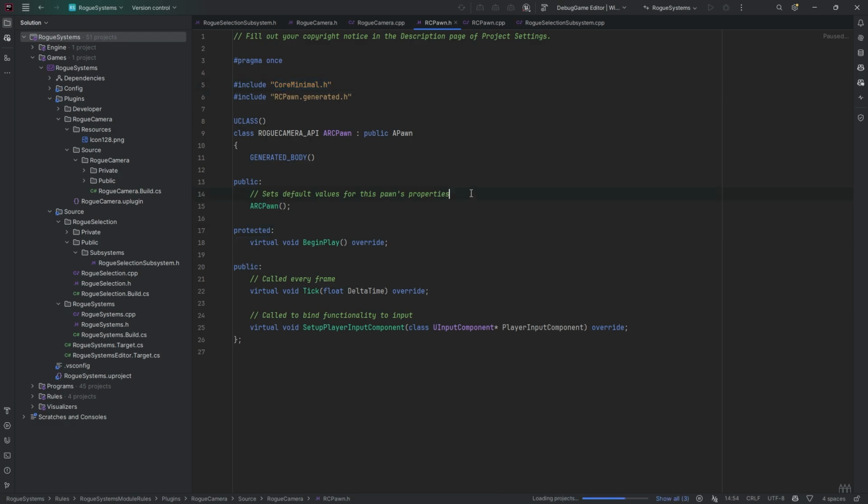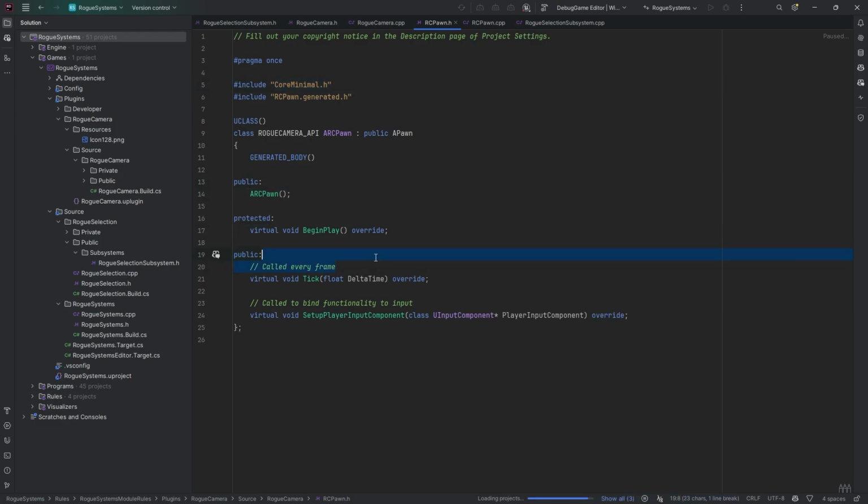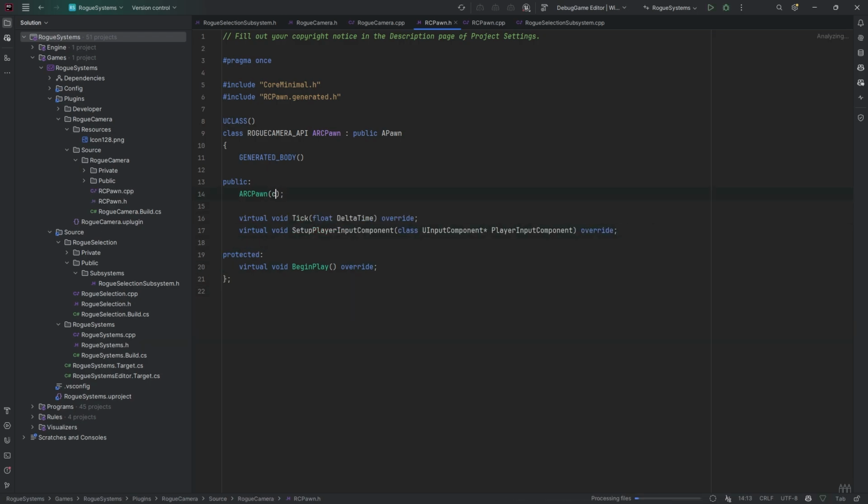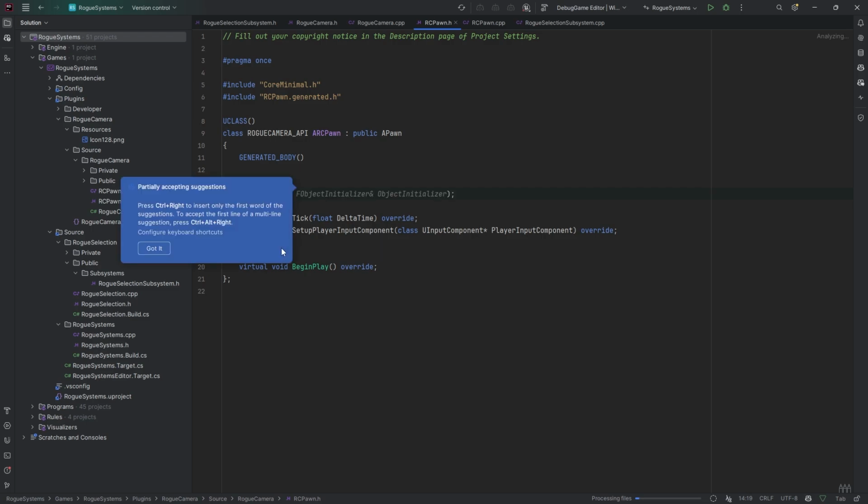It's going to start cleaning this class up. This is going to need an object initializer.